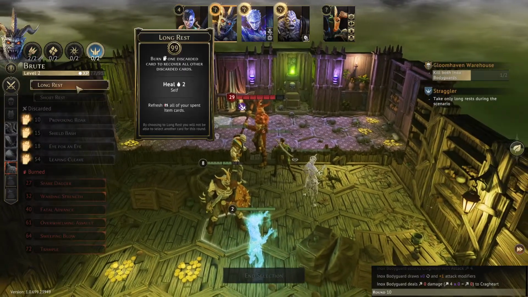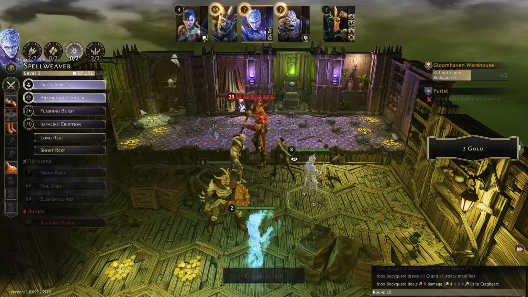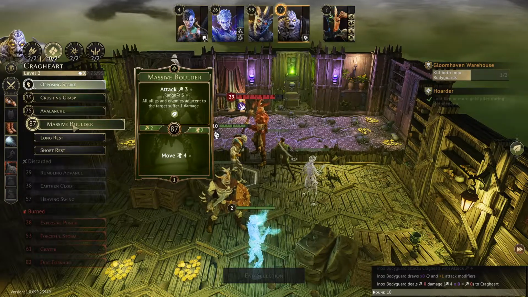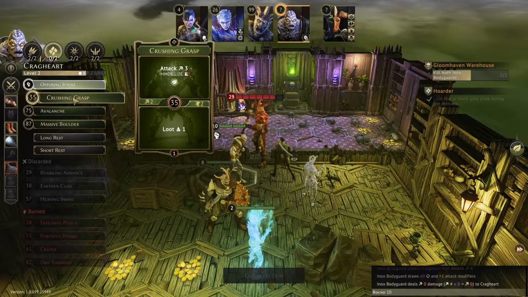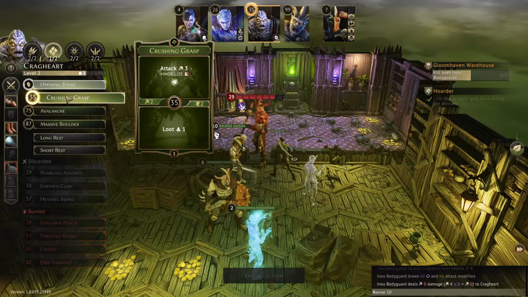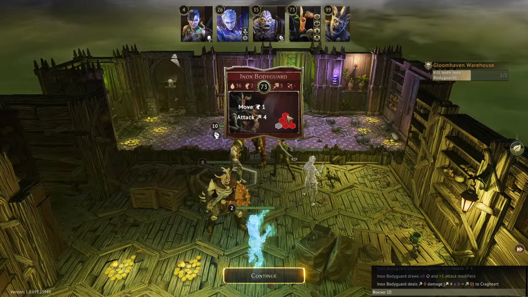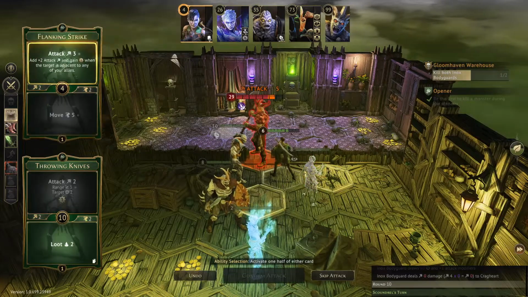Alright. I have to long rest. I can't believe I screwed up the don't use an item. Dang it, dang it, dang it. And what do I want to do here? Immobilizing might work. I don't know. Move 1, attack 4. It's a big range area of effect. Alright, let's punch in the mouth.